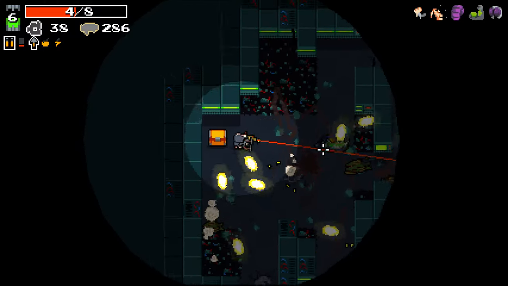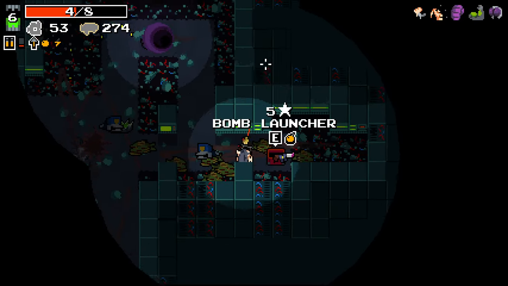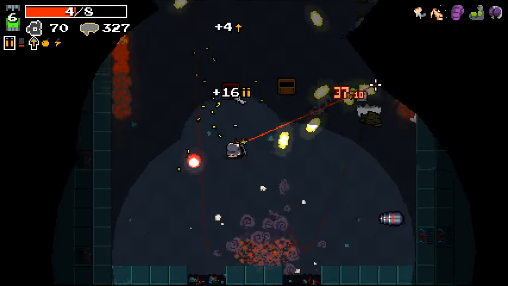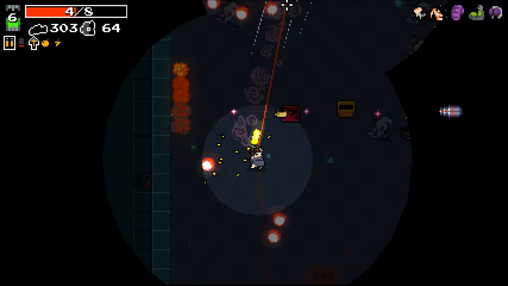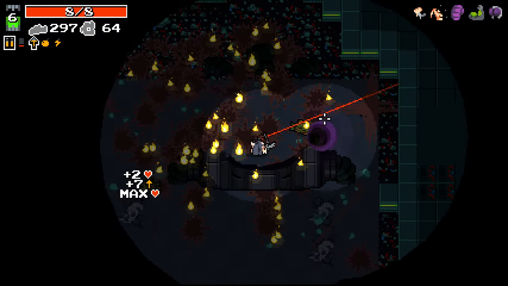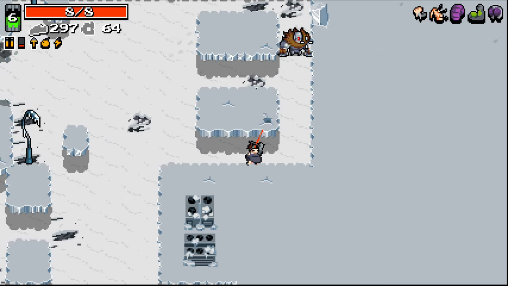Going to be falling off pretty soon. Bomb launcher. Accelerator. Damn it, game. This is all good stuff, but Accelerator is really good at range, so just fire at him from a distance to do some good damage.